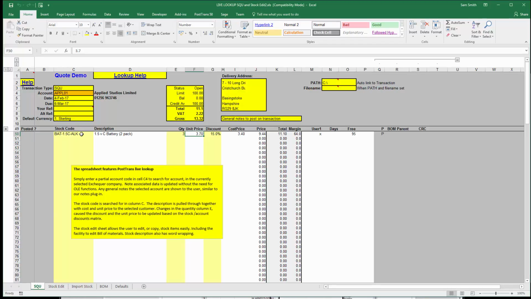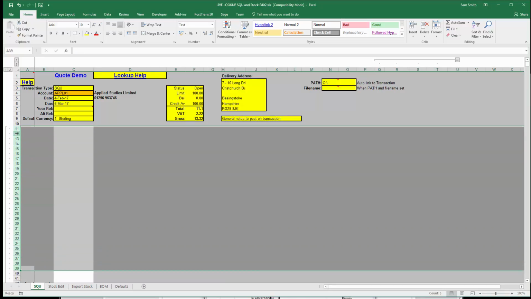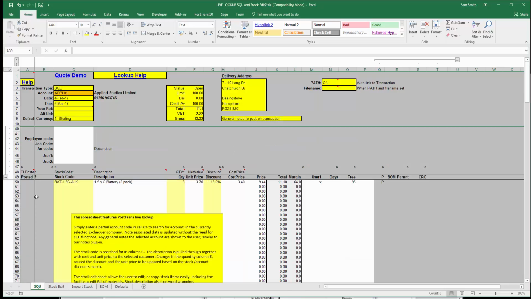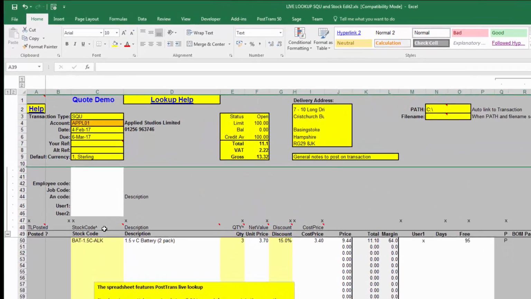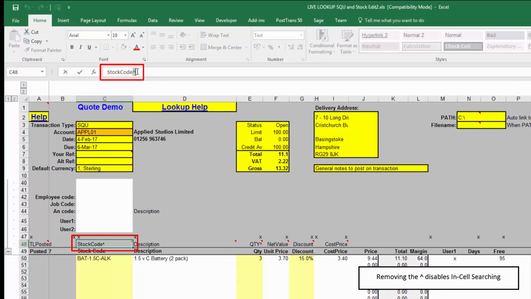So let's just quickly talk about why it doesn't affect the old system. Well, let's just scrunch this up a second. Let's just hide these columns. The way the new in cell searching works is it puts this little arrow on the end of the tags.